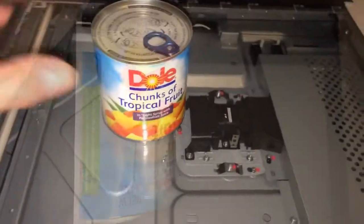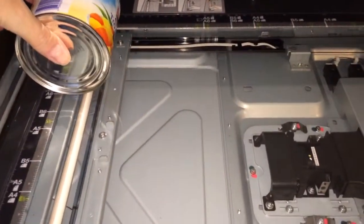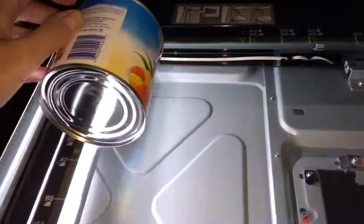Let's see — I just got the end of it, just the end of it, so let me zoom that in. Okay, attempt number two — we're just going to line that on the glass and hope they'll roll it fast enough. I've got to be careful not to knock it over the edge, so here goes nothing.